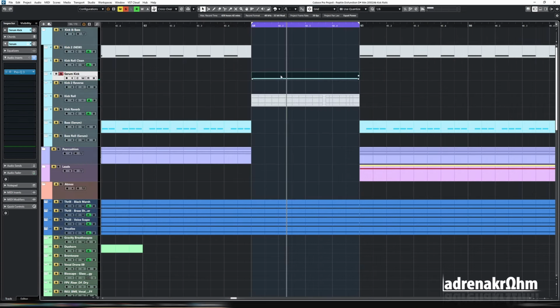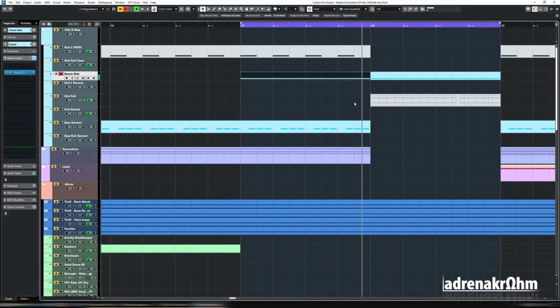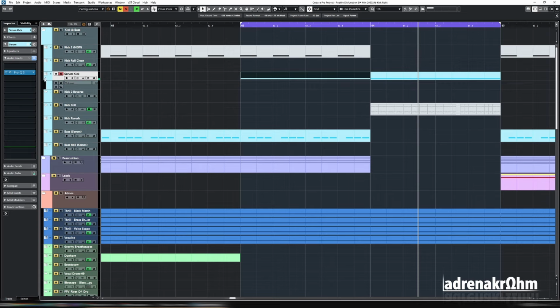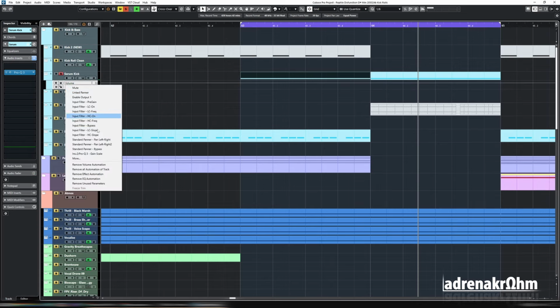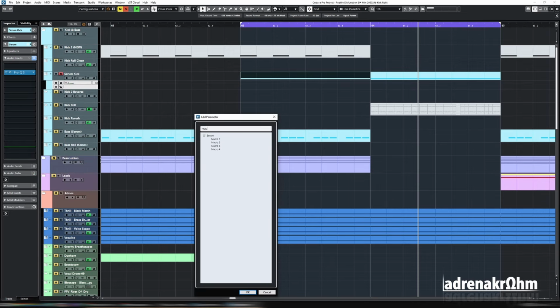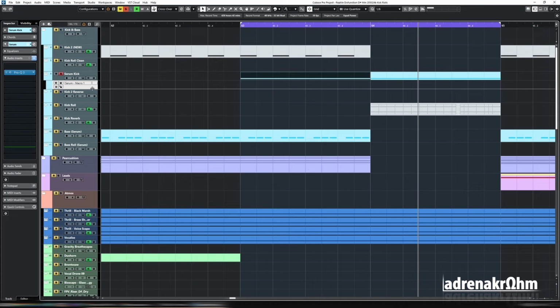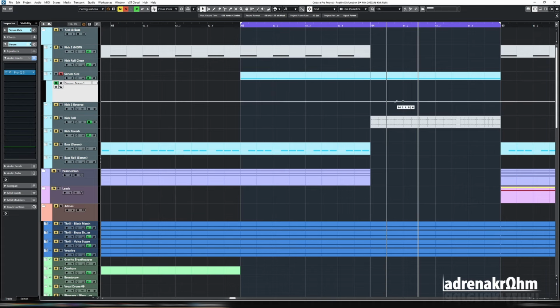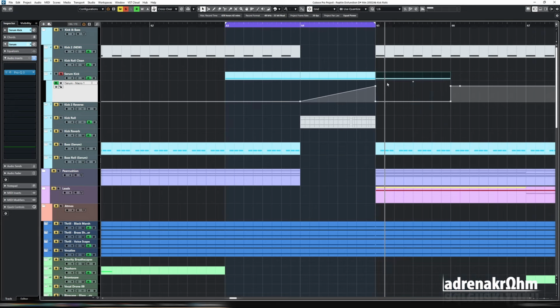So let's just put this in with a bit of context. And then in here, let's draw a modulation lane. So let's go macro 1. Let's ensure macro 1 is down to 0. And then for the break, let's turn this up. Let's go somewhere around there. And then we'll drop it down to 0.